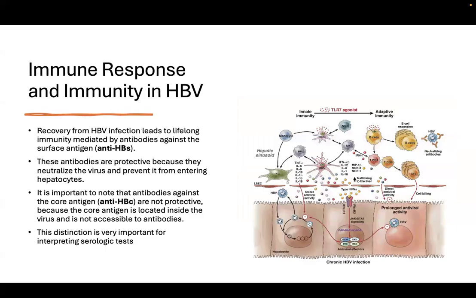So one thing that we see, other than your cytotoxic T cells being produced, is that we get a lot of different proteins produced. And we get two main groups of proteins. Ones that we call anti-HBs, which are against the surface antigen found on the outside, the one that creates the envelope. And then we have other ones that are against the core antigen, called HBc. So we call these anti-HBc. The anti-HBc are as useless as literally a fifth leg of a chair. You don't need it. How can an antibody go and bind to something that's inside a virus?